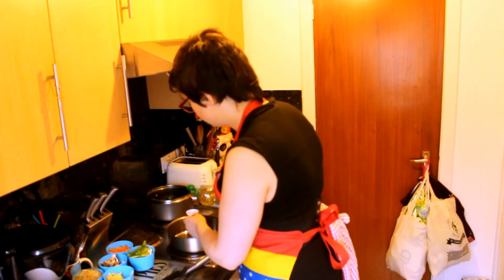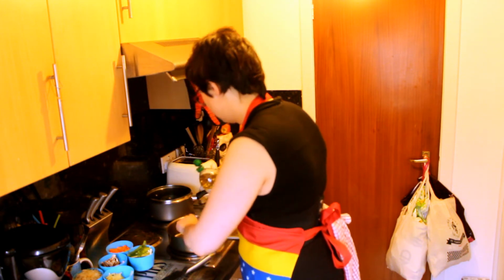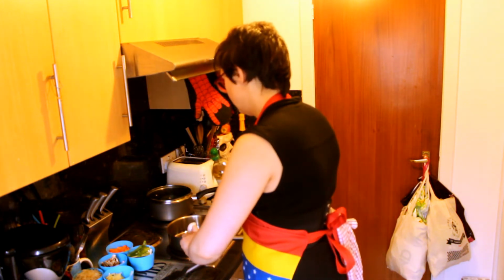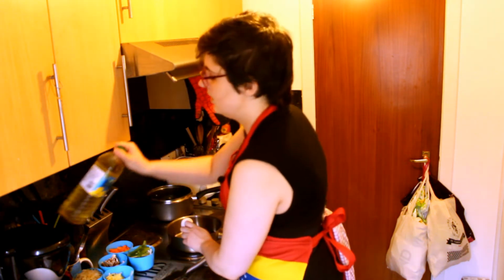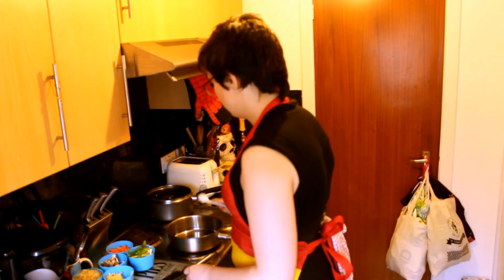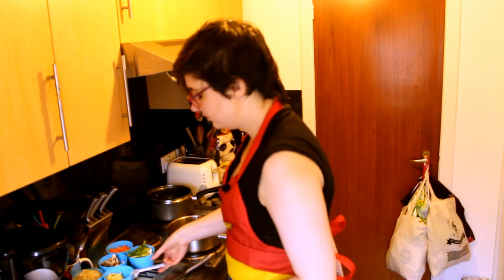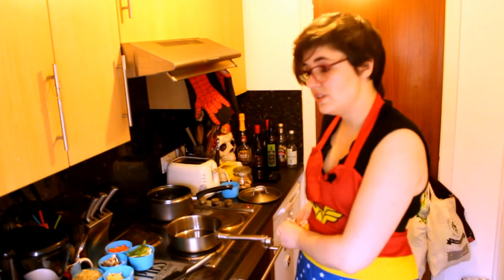How much oil? 2 to 3 tablespoons. Put more in because this pan is notorious for sticking. Again, I don't have a wok. I wish I had a wok. Couldn't remember where the tea towel was.